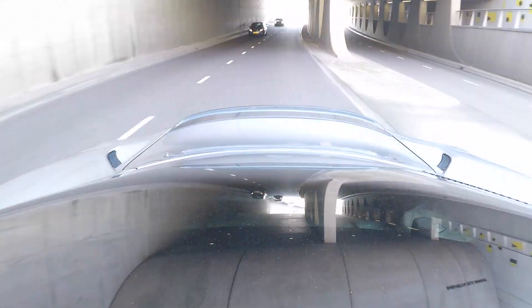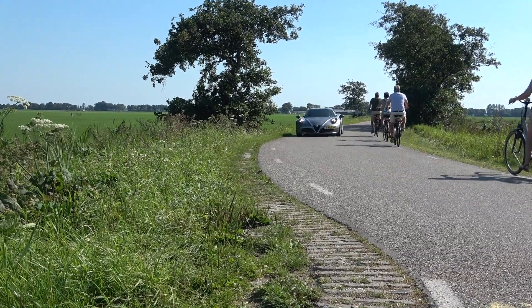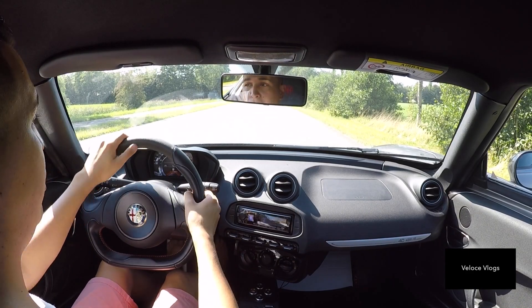People who own a Lotus Elise may have experienced something similar, but I can't imagine it being this quick. The car also looks like nothing else — it's so unique in appearance, and the combination with the driving characteristics makes it one of the best cars you can get at this price point. I enjoy it very much. Let's test the zero to 100 kilometers per hour — and that's already 100 kilometers per hour, ladies and gentlemen. It's insane.